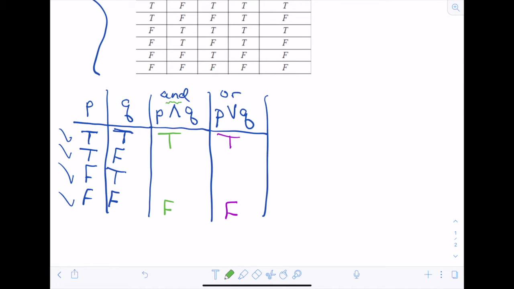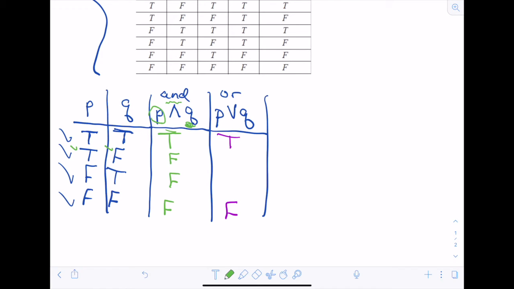And remember, and is they both have to be true at the same time for the whole thing anded together to be true. If one is true here and this one is false, it doesn't matter that this one is true, because if this one is false, the whole thing becomes false because they're both not true at the same time. So a true and a false is a false. And it doesn't matter which order. So let's say the Q was the true and the P was the false. It's still, they're both not true at the same time.